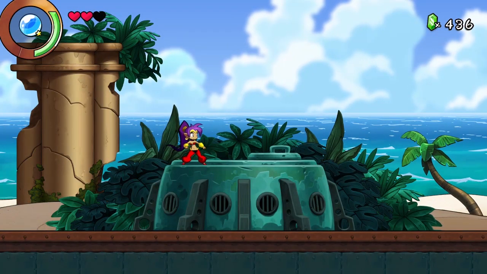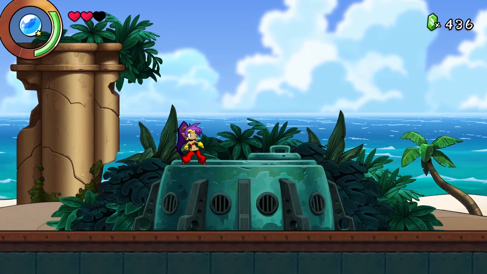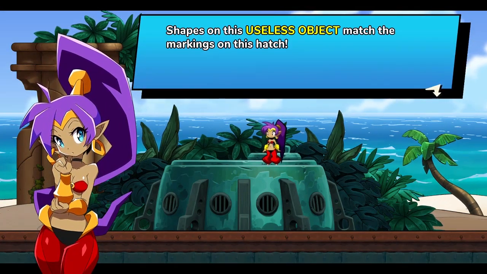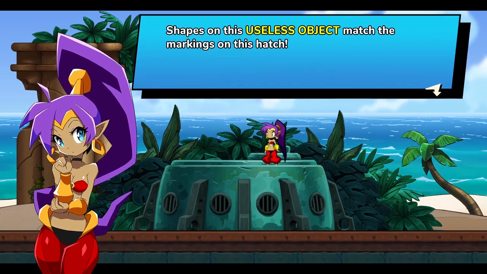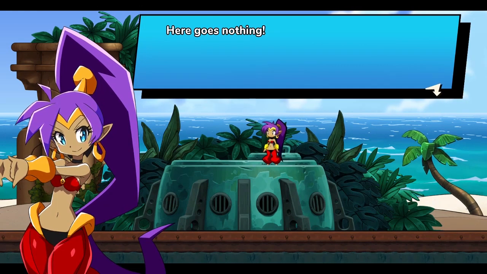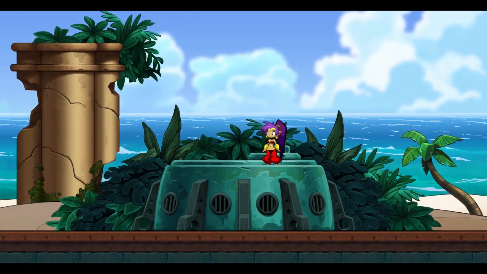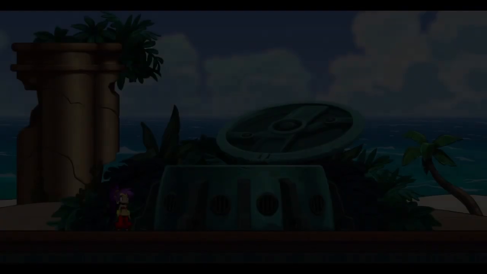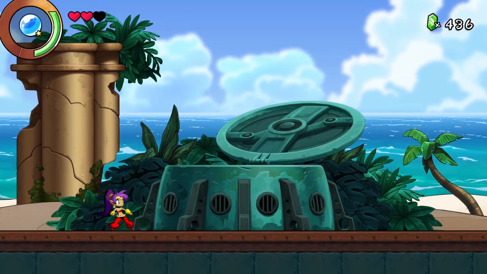So we passed by this hatch on our way over to meet Plink, but now that we have a useless object, the shapes on this useless object match the markings on this hatch. Use the useless object? Well, what else are we going to use it for? Here goes nothing. We can't pay the animators to show the hatch opening. So let's go ahead and jump in.